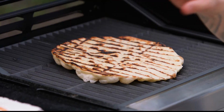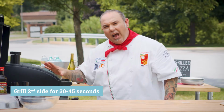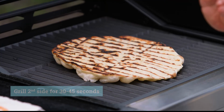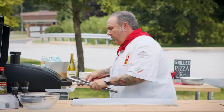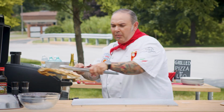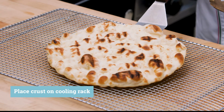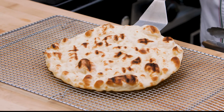So all I'm looking for is just to get some of those really nice charred spots on the top of those bubbles. And this will be exactly where I want it. So what I'm gonna do, I'm gonna take my crust off just like this, and then I'm gonna bring this here and flip it, and you'll be able to see how beautiful all those grill marks are right now.